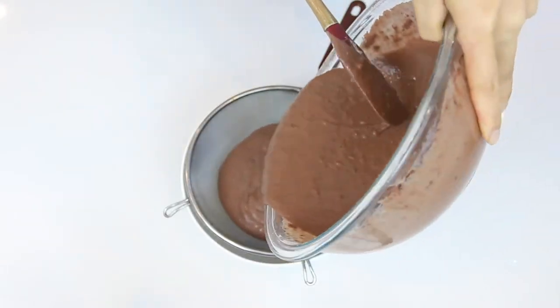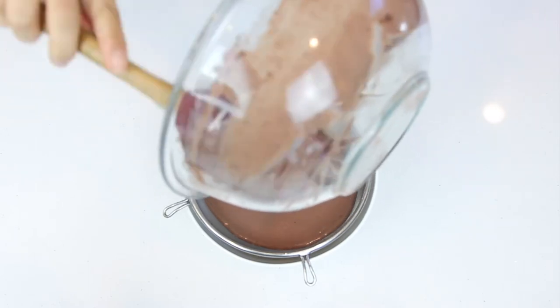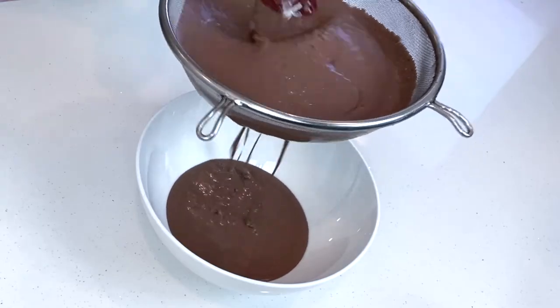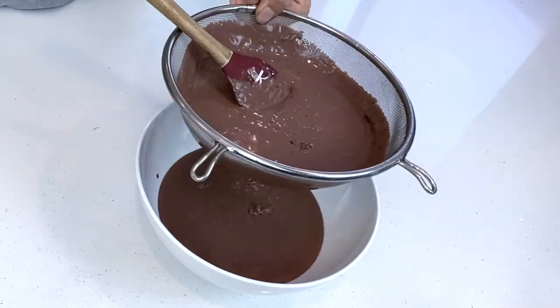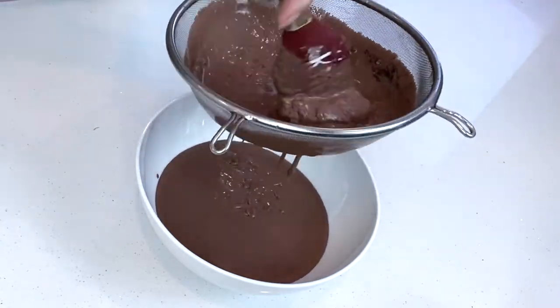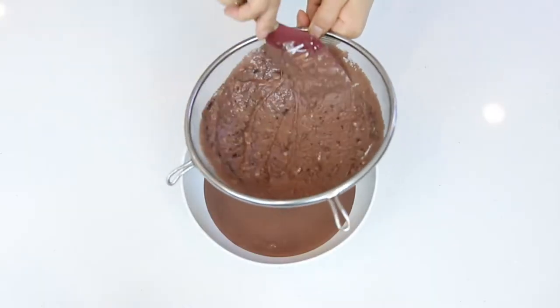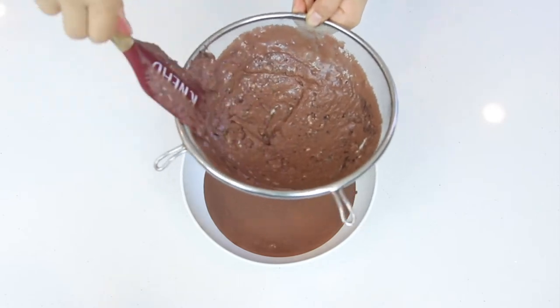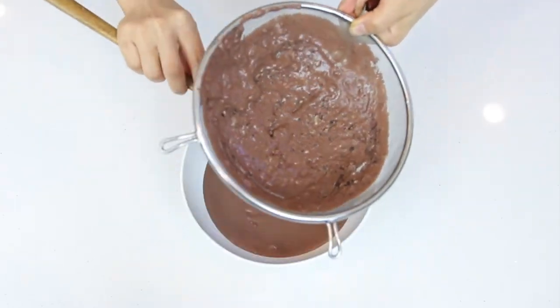To make sure the batter is extra smooth, run it through a sieve once more. You can see here how much unmixed flour and cocoa powder is left over. This is why it's important to use a sieve for an extra smooth batter.